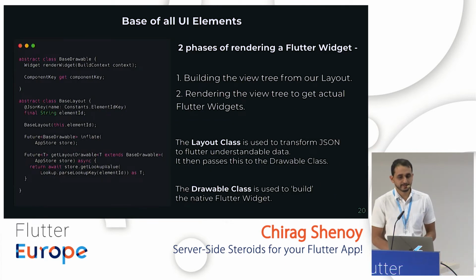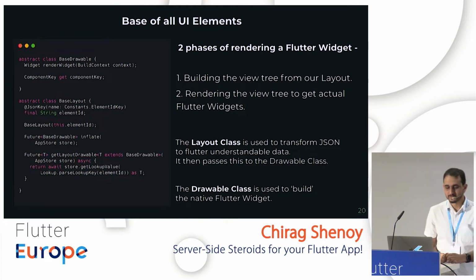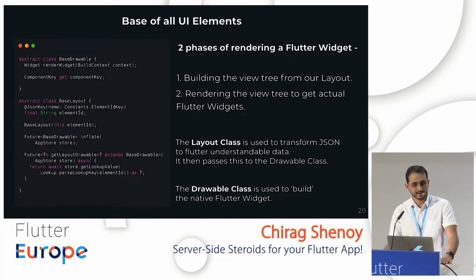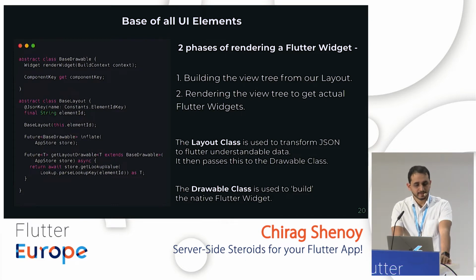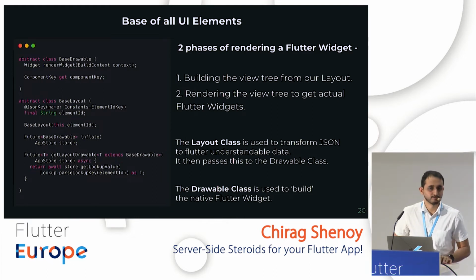A little bit of code here. As I said, we had two parts of the solution. One was using a drawable, and the second one called a layout. You can see that these two are very closely attached to each other, and let's go through the two phases of how you would actually render a Flutter widget.